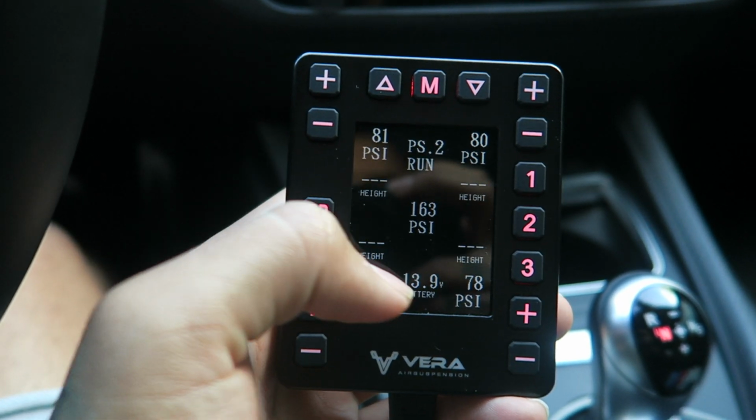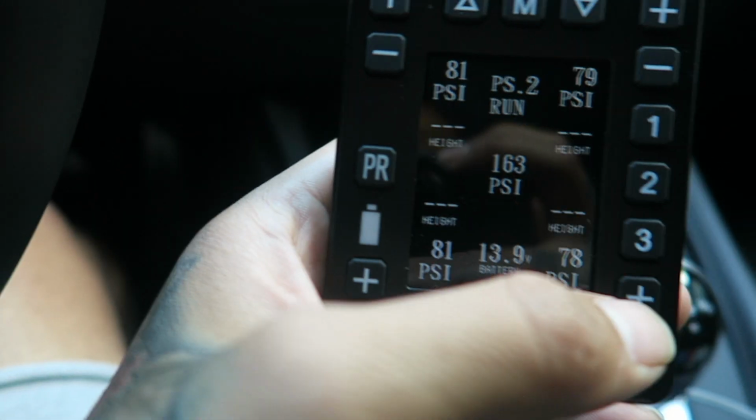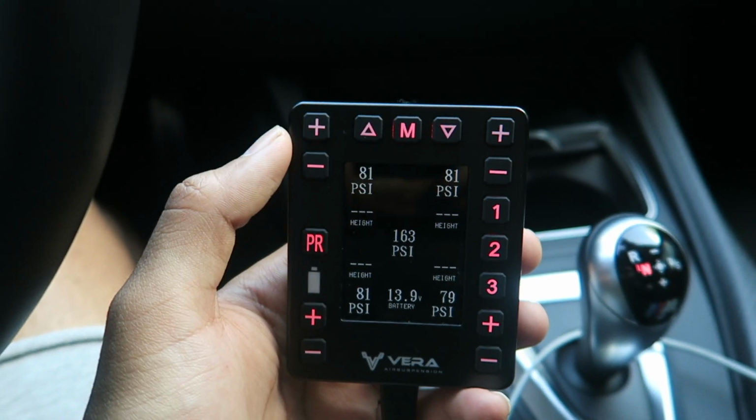So you guys can hear the management of the tank adjusting to the actual PSI. And the reason why it's beeping is because it's letting me know that it's adjusting to it. In the settings, you can turn this beeping sound off if it does get annoying, but I like to have it there so I know when I'm getting to my actual preset. So yeah, let's go outside and check it out.